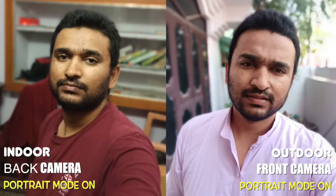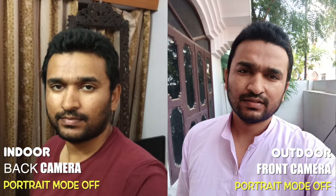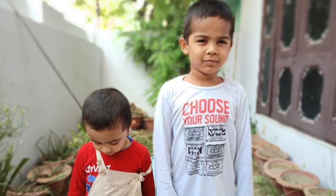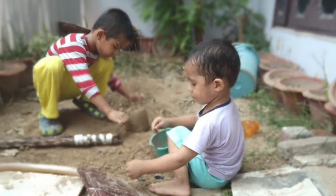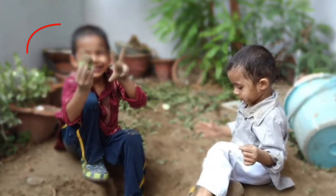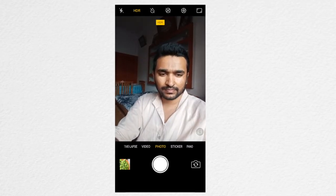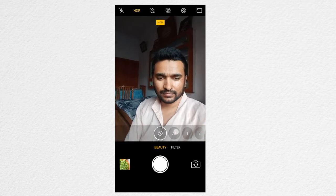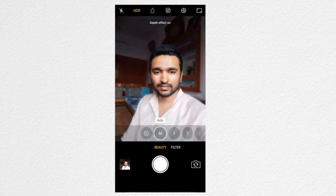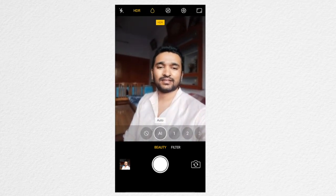The cameras, both the front and the back, have features like artificial intelligence portrait mode, which lets you take photos with bokeh effect using artificial intelligence, and I am not really sure how intelligent the AI is because the portrait photos aren't that good. Most of the time they are simply useless. Sometimes it works, but then the blur isn't done properly around the edges of the subject. The beauty mode is also useless because it makes your photos look too artificial. There isn't too much control in the camera app as well, so you cannot expect a lot from the camera app. But still, considering the price you're going to pay for this phone, it isn't that bad.